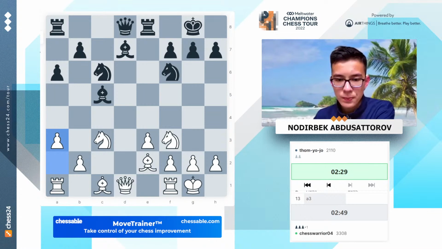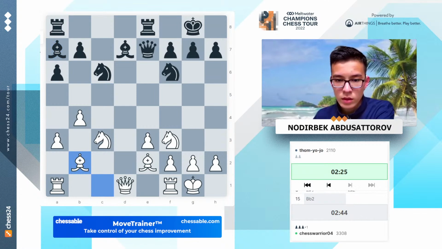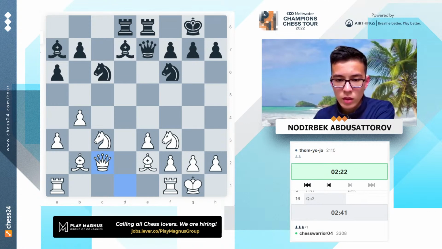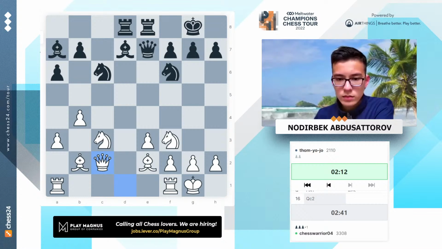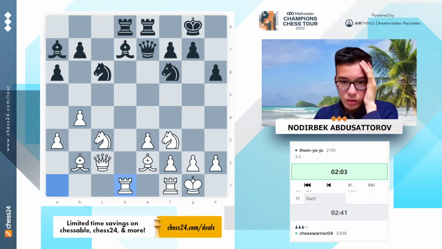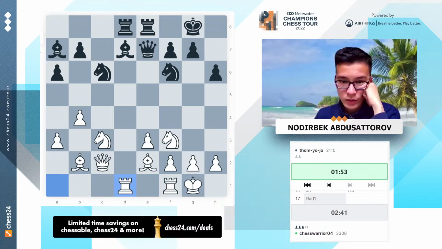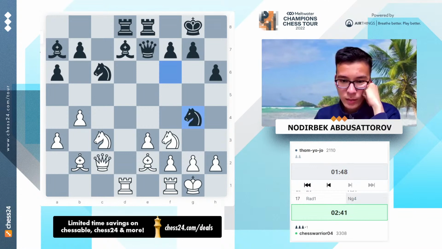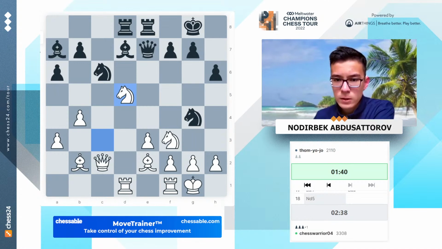I need to go before. Before, should be 6, probably should be 7, should be 2. Let's see 2. Yeah. Now it feels white has also very good development and is just up a full pawn. So I think black went wrong somewhere early on. Yeah. This looks bad.